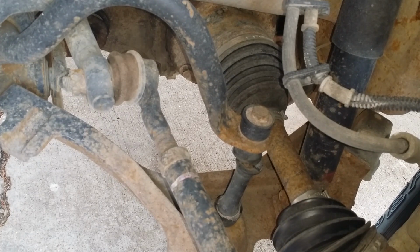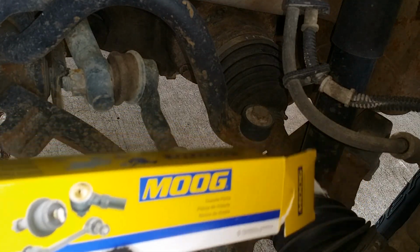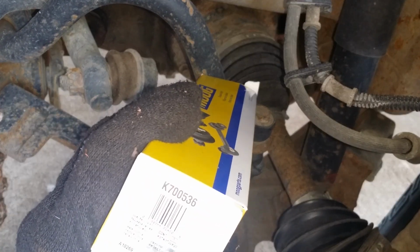Okay guys, working on my '03 F150 and I'm changing the sway bar end links. I've already done the one side and it was just stupid easy. What I'm using here today is this MOOG problem solver kit, and it's part number K700536.